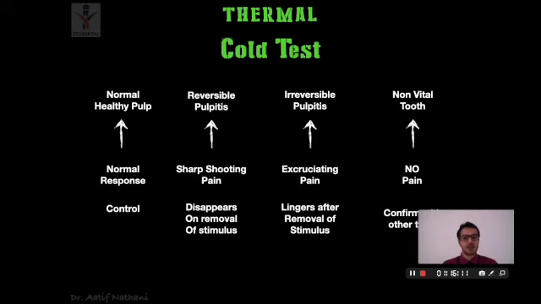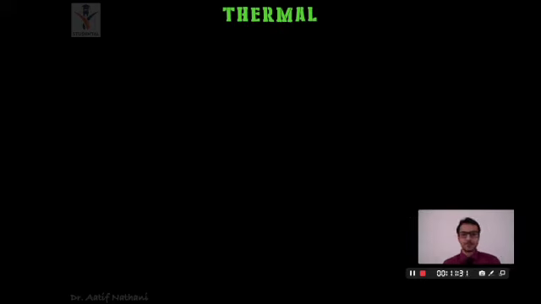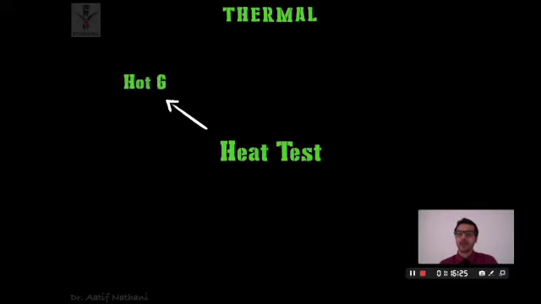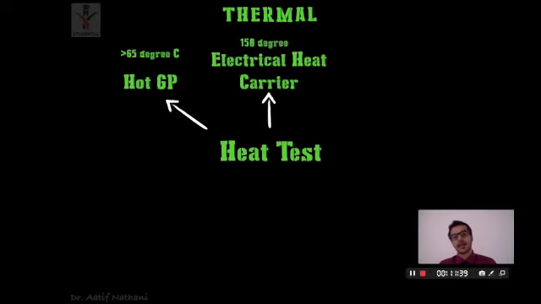You cannot just take one test, do it, and then say that the tooth is in non-vital state or an irreversible state or in a reversible state. You need to confirm it with other tests as well. Let us proceed now towards the heat test. Again, I'll tell you different types of materials and techniques that can be used to do the heat test.